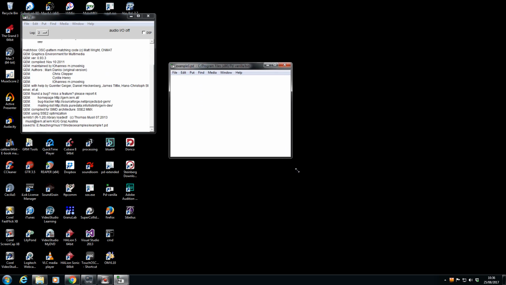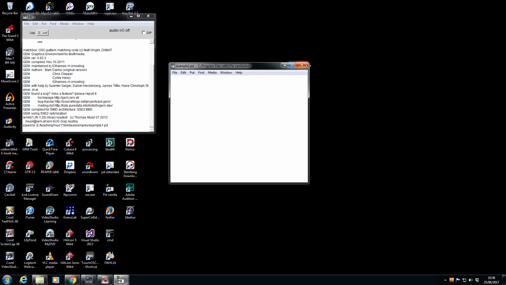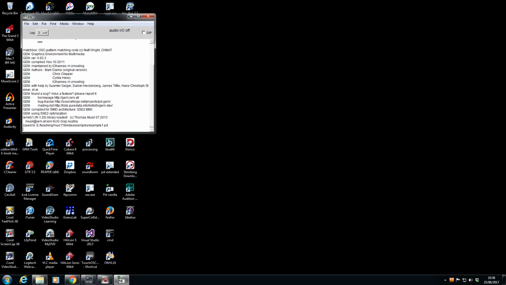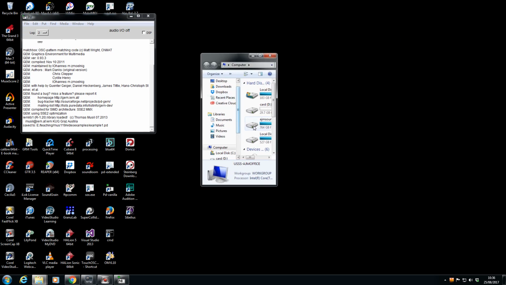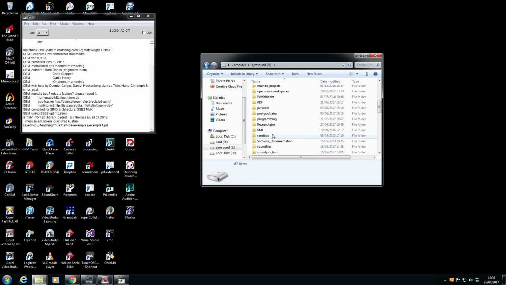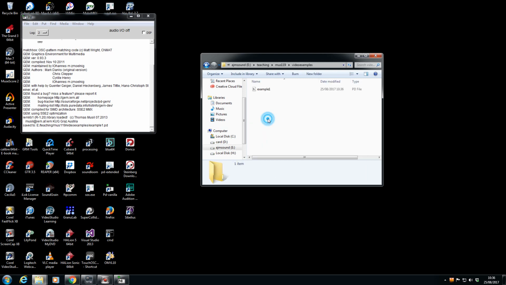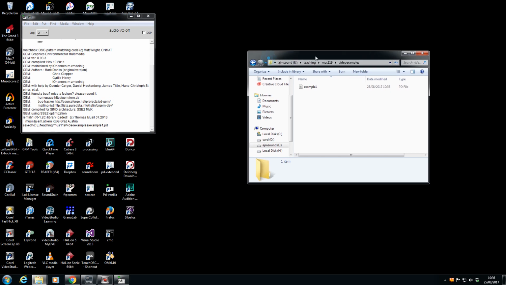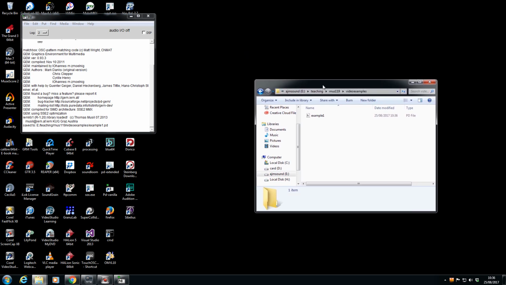It's always really important. The best practice within PD is not to double click on PD files. So if you found your file in the Finder, which was in teaching mus119 video examples, double clicking on here would launch another copy of PD, and that will tend towards disaster.